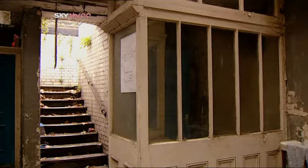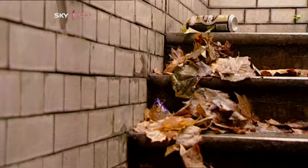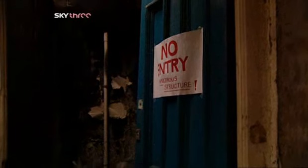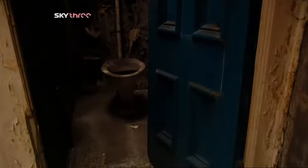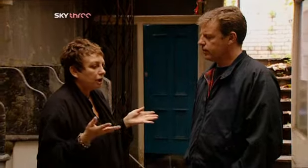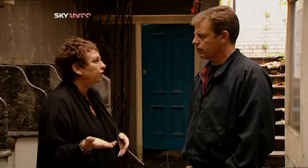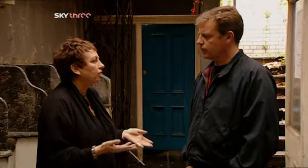So we're negotiating to take the lease from Lambeth and turn it into an arts and heritage exhibition and events venue. So all these wonderful urinals will be kept, but we might make a bit of space by removing one of the three lavs. And local artists, of which there are many, would like to have modern installations. We can have sound installations. Schools can use it to learn about engineering or society.